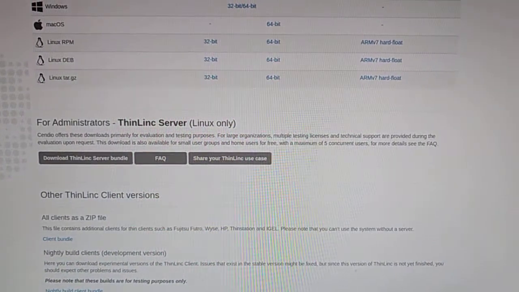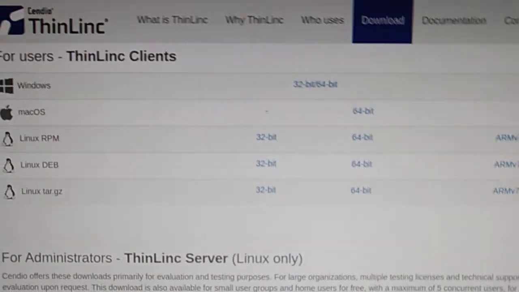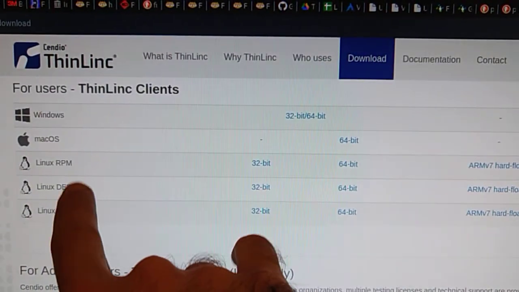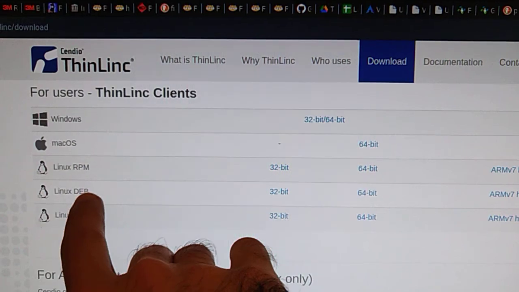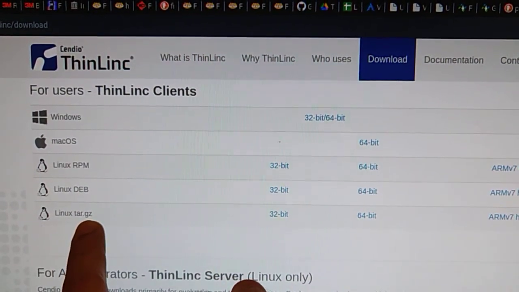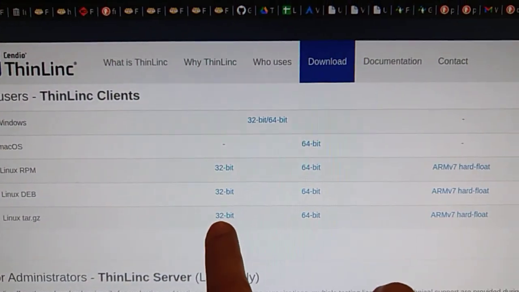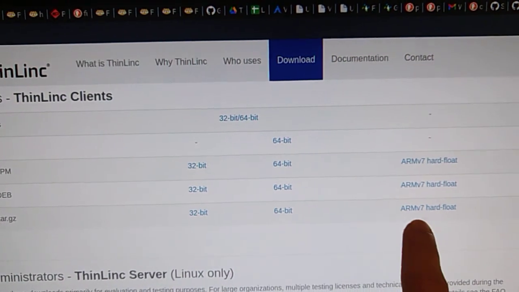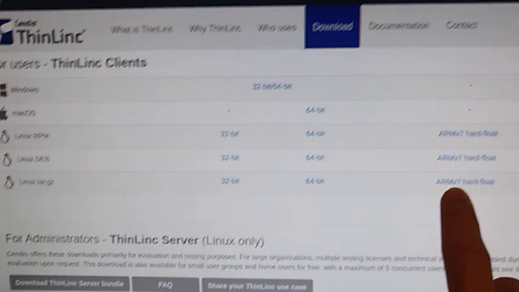Okay, so this is the page where you can get your client for RPM distros, Deb distros, and other distros in 32, 64, and ARM v7.